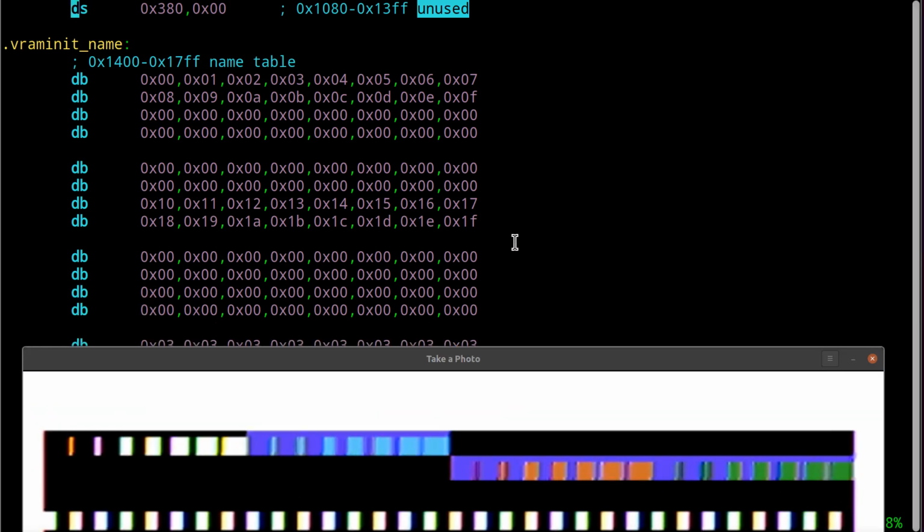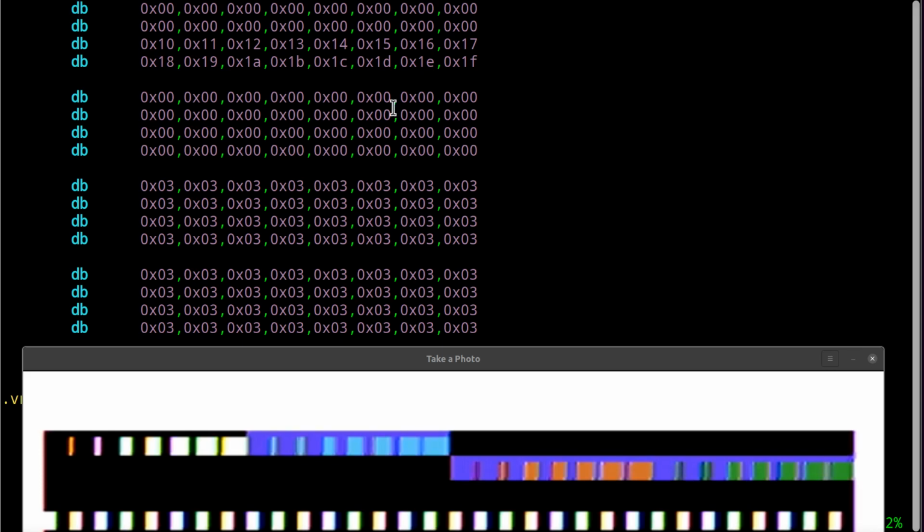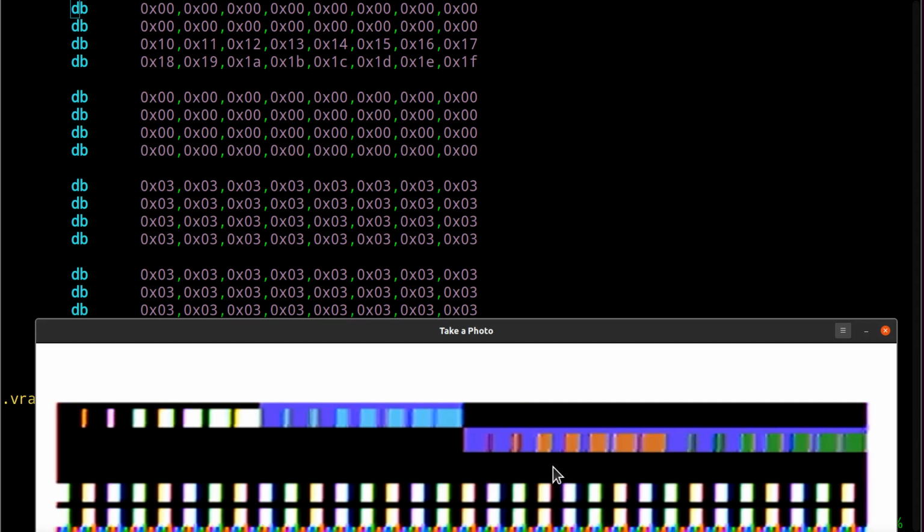Then what do we got? We've got a whole bunch of zeros here. That's an entire row of zeros. The only reason they're blank is not because it's zero, but because I defined pattern number 0 to have all pixels set to the background color. And the reason they're black is because, as we'll see in the color table, the color for the first 8 patterns is white foreground over black background. That's why 0 is all black right here.